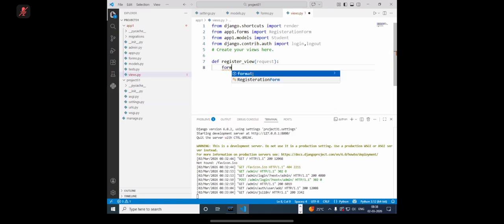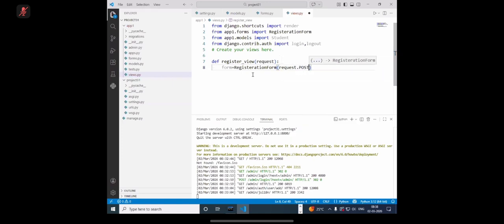Yes. Now I'm creating a form. So form equal to RegistrationForm, and here I'm passing request dot POST. If the request contains post, then it will populate the data in the registration form. But if the request doesn't contain the data, it should create an empty form. It works with an or condition: if any one is true. If the first one is false, it will verify the second one and create an empty form. If request.POST is there, it will create a form by populating the post data.